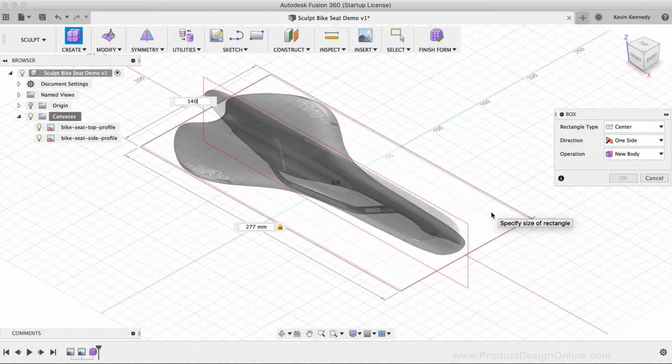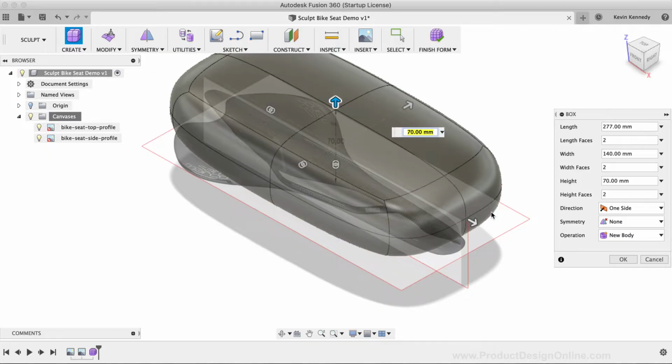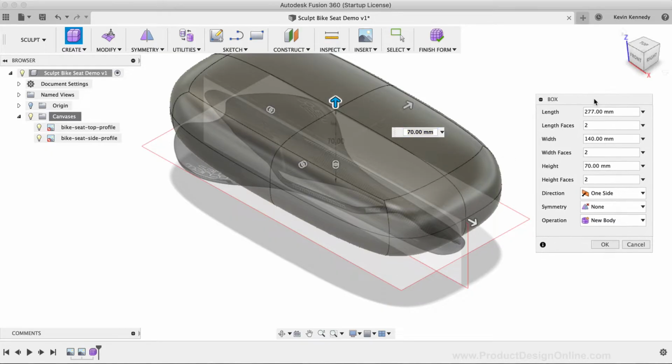This is where you'll have to be extra careful not to hit the Enter key. We just want to hit the Tab key once again to lock the width dimension in place, then we'll move the mouse cursor around. This will let us edit the box details before we finish creating the box. If we had hit the Enter key, it would create the box as we currently see it. Looking at the box dialog, you'll see there are several options that we can define.